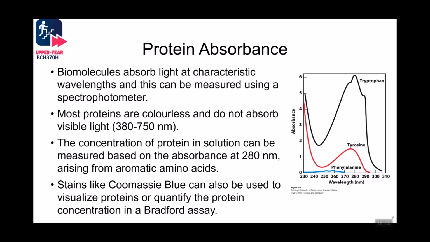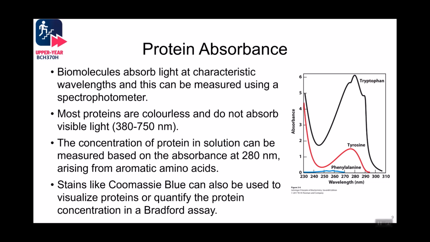Now, this is due to the presence of different bonds, and in particular the aromatic amino acids, where tryptophan is actually one amino acid that can absorb the most light at 280 nanometers. Each protein will have different amounts of tryptophan as well as tyrosine and phenylalanine, and tyrosine can contribute a bit to the absorbance at 280, so we can use this property to figure out how much protein is coming off of the column.